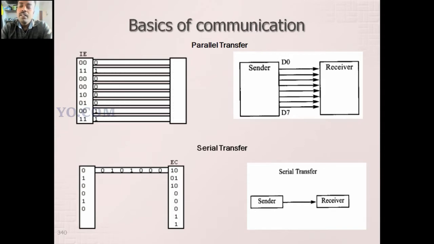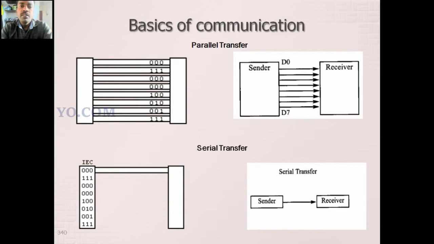When we look at serial communication, we can see different examples. Consider our pen drive. The pen drive communicates with the CPU by using 4 lines: one ground, one VCC, one TX, one RX, that is transmit, receive, VCC and ground. Only 4 lines are used in a pen drive. So it is a high speed data transfer.